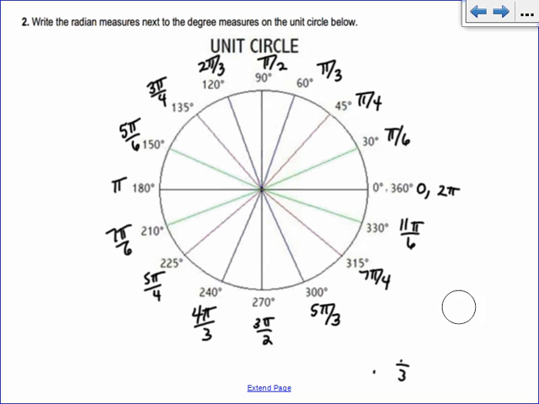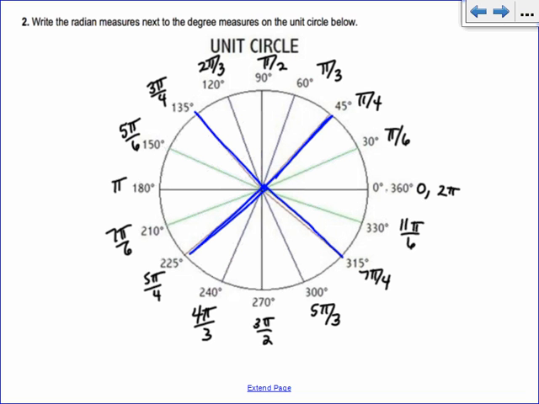So there was a shortcut that I taught you just for your unit circle quiz. Do you guys remember how to do it? So the shortcut is you skip the 45s for the first one. So skip the center of the 4 quadrants. Skip those ones. And everything else is going to get a pi over 6.